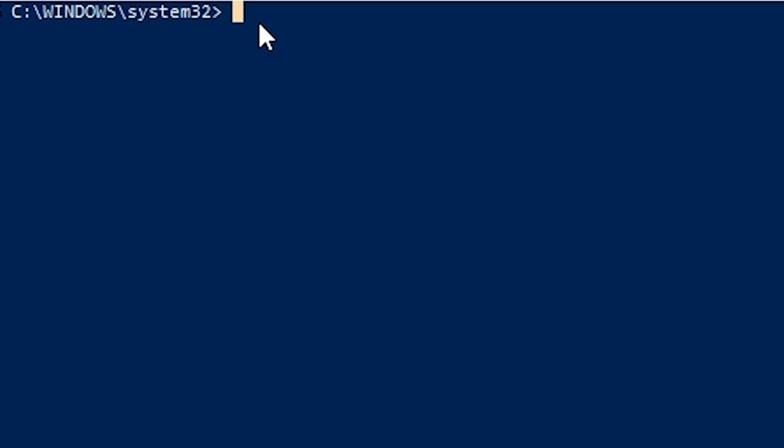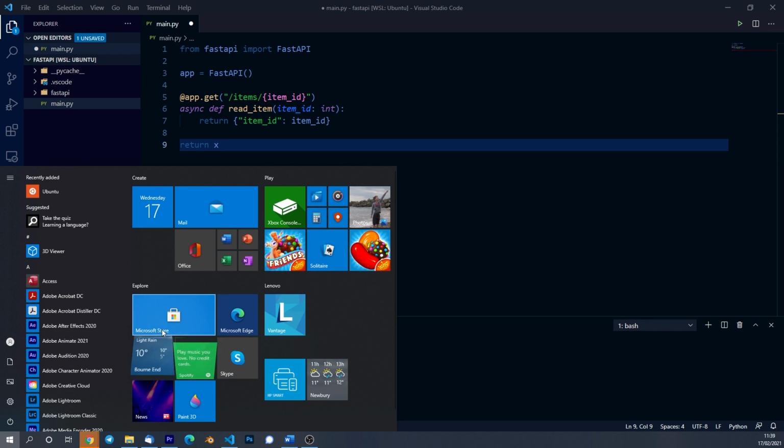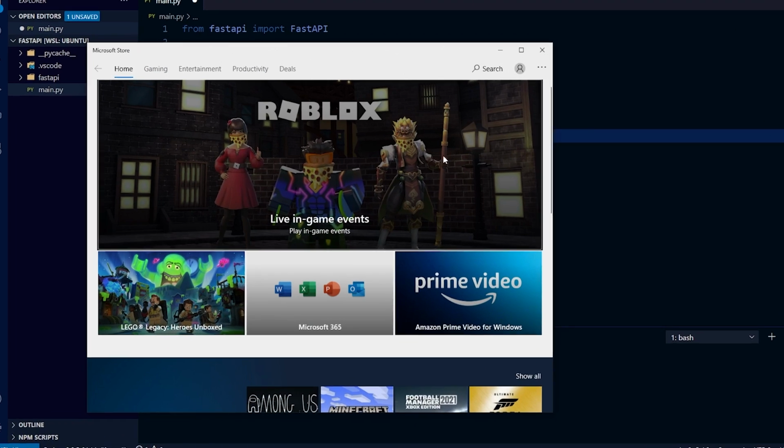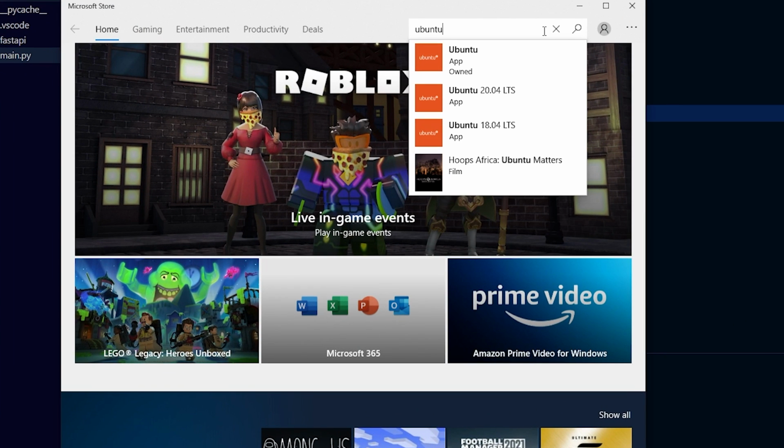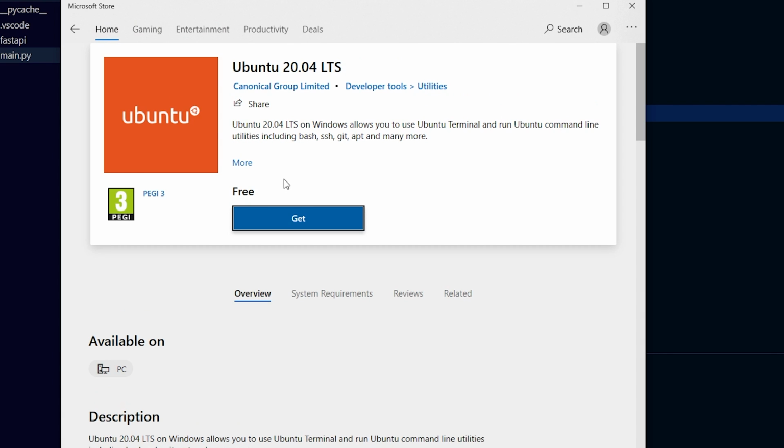So this is the last command to prepare your machine to install Linux, and that is wsl --set-default-version 2, and then just click return. And now you're all set to install Ubuntu. So now we just go to the Microsoft Store, search for Ubuntu, and then press get and wait for that to install. Once it's installed, you can just launch it.